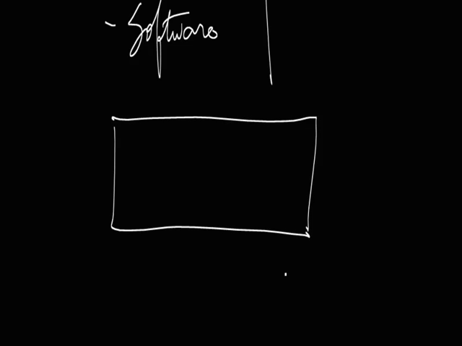Imagine that this rectangle is your computer, okay? So it's your hard drive. What we're going to be doing is to install a software inside your computer. So it basically takes a portion of the hard drive and it simulates, it makes your computer believe that there is another computer inside it.